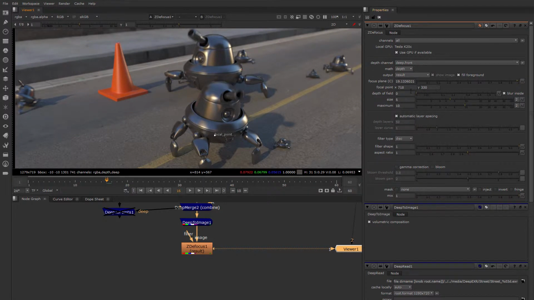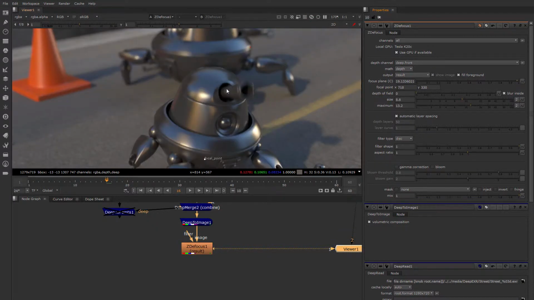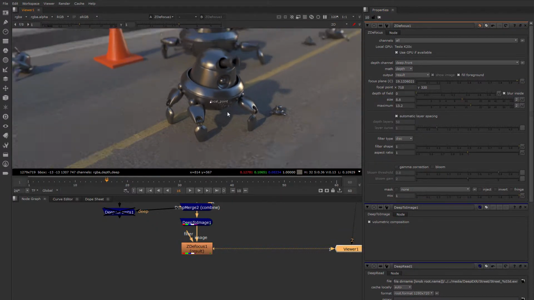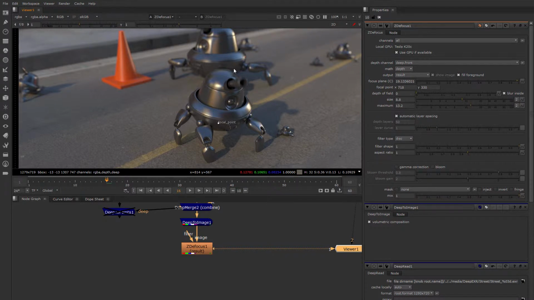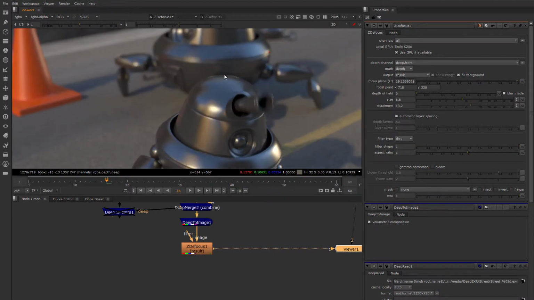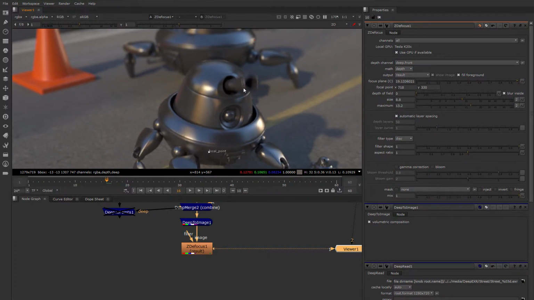And so, doing defocus on a CG thing when you've got deep compositing, it's a cakewalk. It's super simple. So that's how I would do it. I would defer the Z defocus until the last. Typically, this wouldn't always work so well, because compositing the Z buffers, you might almost have to have a separate track for that.